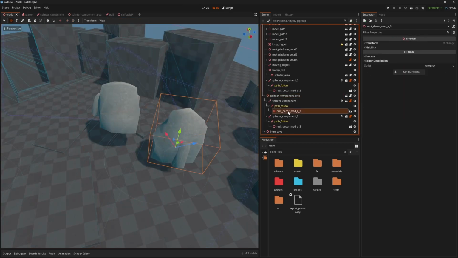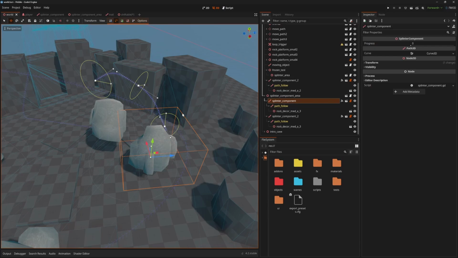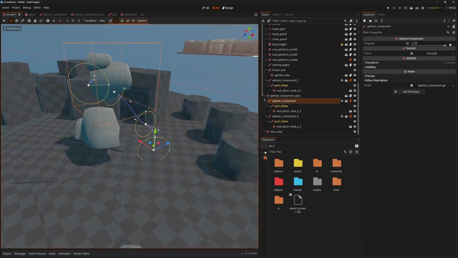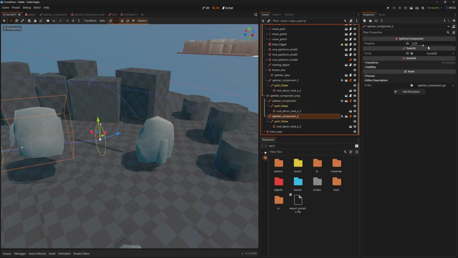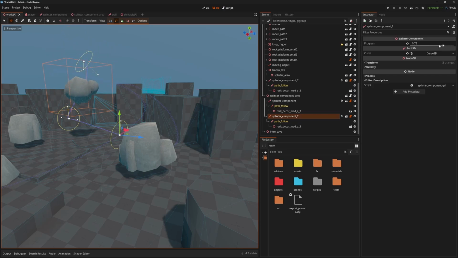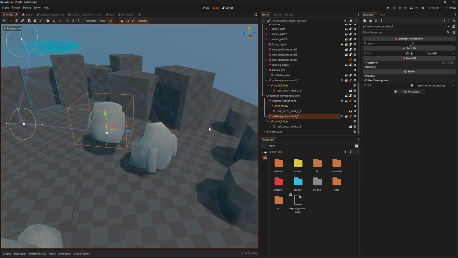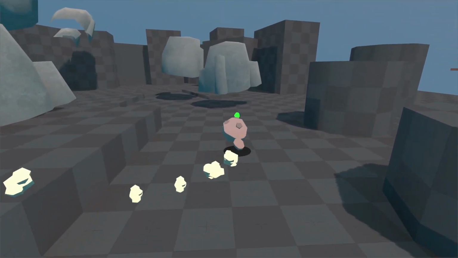Lore-wise, I think of these objects as glitches in the world where time doesn't properly work, so I called them time splinters, or splinter components in engine. I also made a splinter area system where multiple splinters are attached to one splinter area, so the player can enter the area and reverse and advance multiple objects through time at once. Before, you could only move one object at a time.